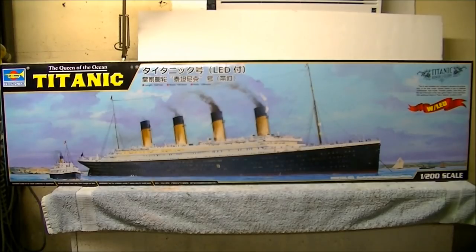So today we're going to take a complete out-of-the-box kit review on this. I'll pop all the individual boxes out of the kit, show you the parts. We'll take the sprues out of the bags and look at all the detail up close. And we'll talk a little bit about my build plan going forward. Also, they've already announced a supplemental parts upgrade for this kit that's coming out at the end of February. There's information about that on a flyer packed inside the kit here, and we'll show you that and talk about that a little bit. So here we go, guys.